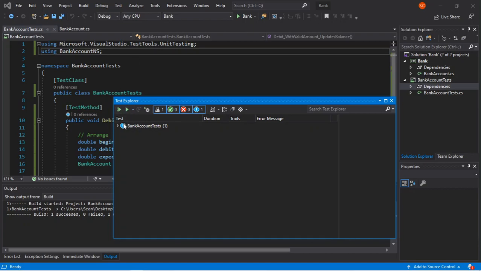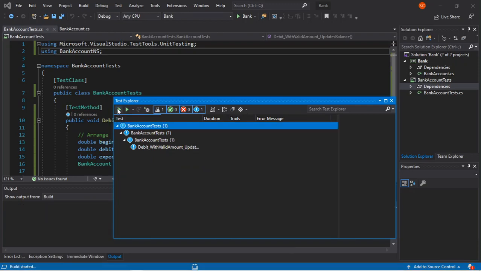As you see, bank account test is open. Go over to this arrow and open it. And you'll continue to open these until you get to the bottom of the hierarchy. And here we see the method that we need to test. Now, I will click Run All Tests, and you will see that we will get fails.